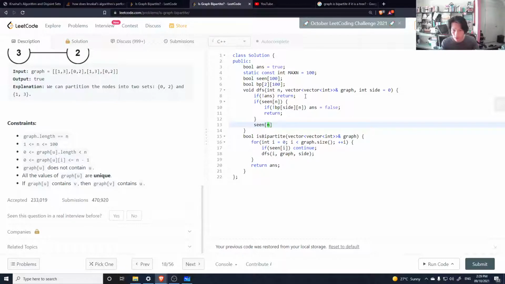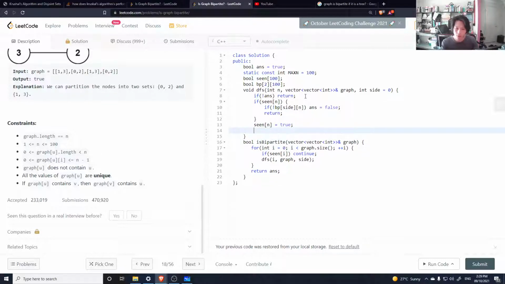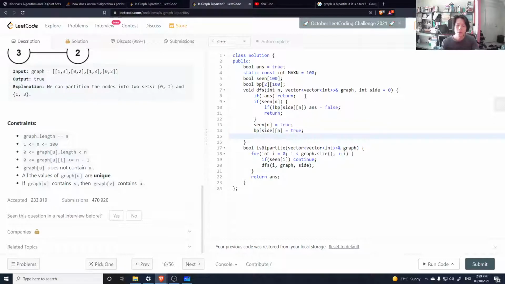So seen of n should be equal to true, and then, hold on, I'm going to put it on the current side, so BP side, n is equal to true. What else? I'm going to go through all the children of this node. Children would be auto next in graph of n.